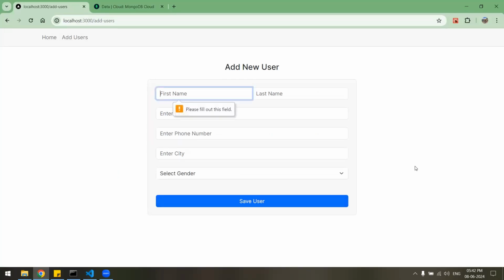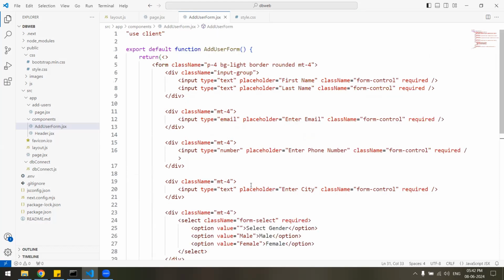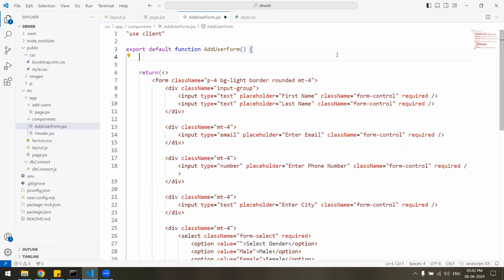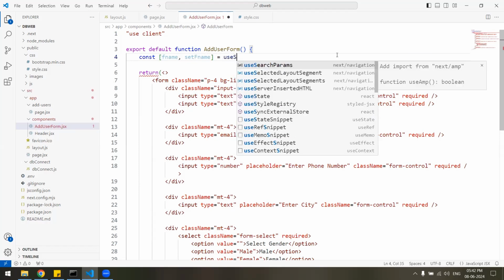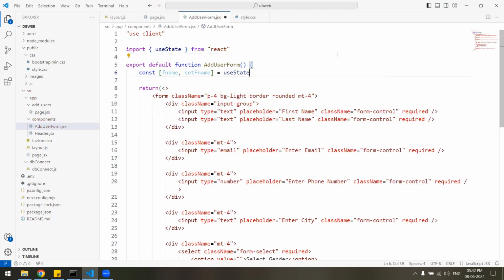All right, now what we will do is, first of all, we'll declare some variables. Const fname, set fname equals to useState. We'll be using useState. It will be empty.